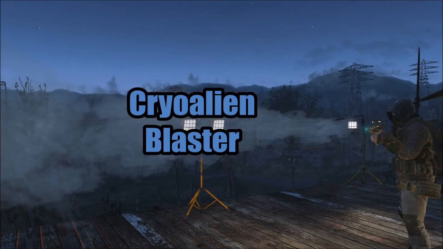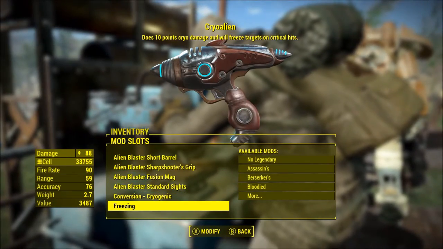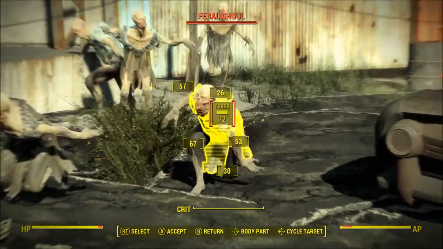Next we have the Cryoalien Blaster. The Cryoalien Blaster uses the Cryolator projectile, as well as the freezing perk from the legendary mods. This makes this weapon very devastating, very good against multiple enemies, especially if they are ones with low health like ghouls.